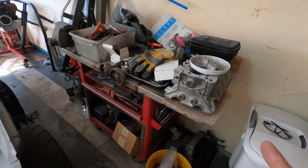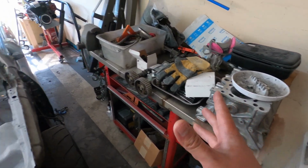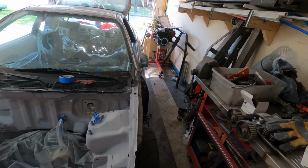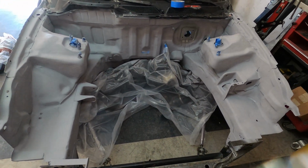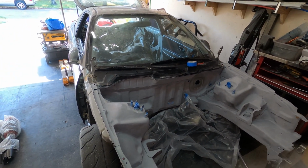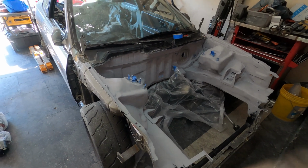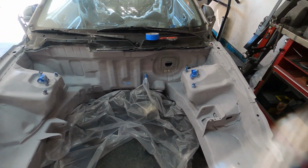Next, on another video, I'm going to be assembling the engine. A couple of things to do left. Once it's together, I want to push it outside and pressure wash it, clean it up, and then try to get the engine inside the car. That way I can start on the wiring, because I have about 2 months left. I would like to get the car running and get it tuned. Don't have to make crazy power, just want it to run correctly. So who knows, we'll see.